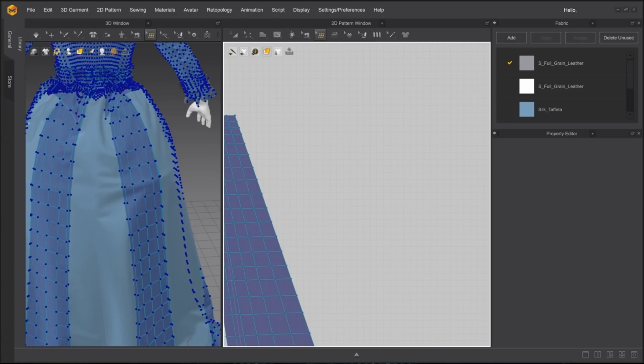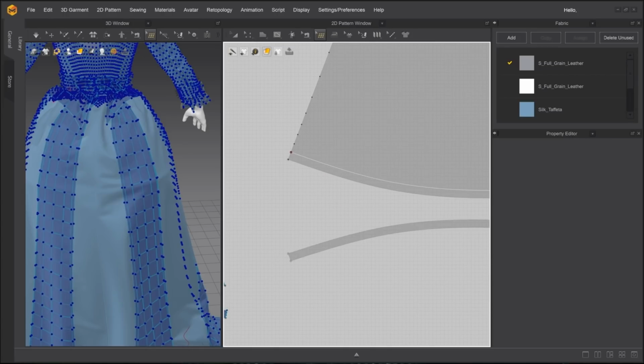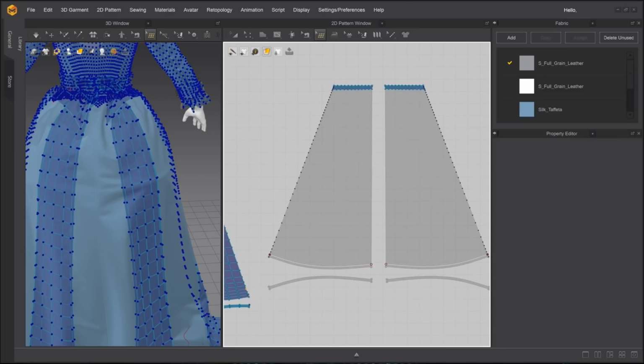I've done this so that we can immediately see the first of our retopology improvements, the topology ghost points. These ghost points appear at the edges of patterns where sewing relationships connect them to existing topology information. Any new points you create can be snapped to these ghost points, making sure that vertices across seams will meet in the same place.